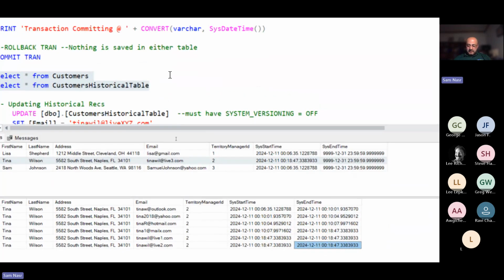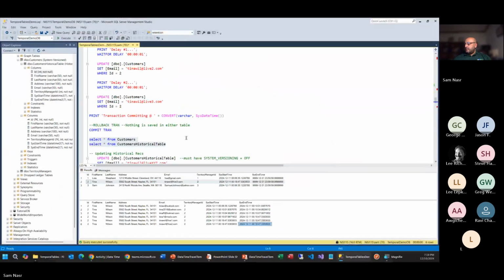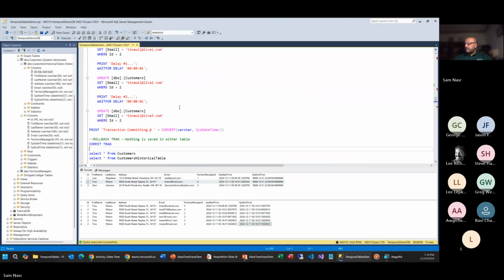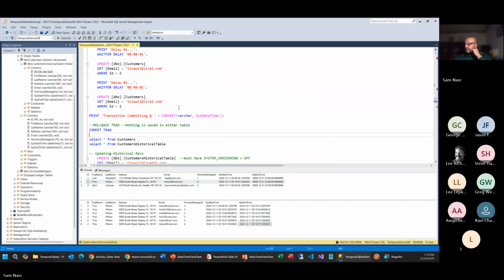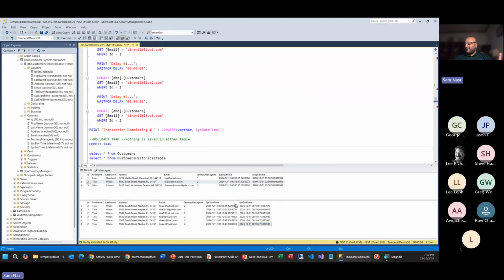And that's because, as stated here, all right, maybe I didn't state it, but I'll say it. Essentially, the end time will be the same for all three records when that transaction has completed. So that's one little caveat to note when executing transactions: even though there's a delay in between, the final timestamp gets stamped on all three records.